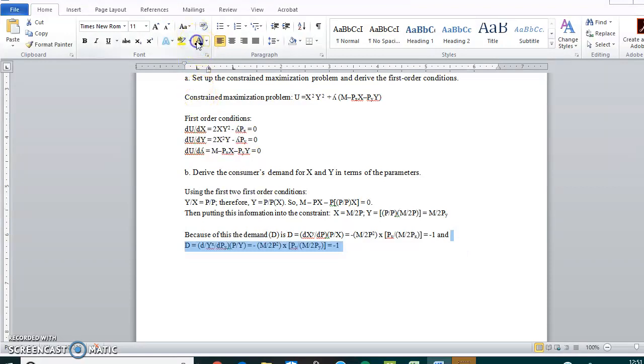And finally, we do the same thing with y that we did with x, and we come out with the same number, negative 1. So, since we know that it's negative 1, we know that both of these demand functions slope downward and that they follow the law of demand. So that was what that meant in terms of the parameters. We know that it slopes downward.